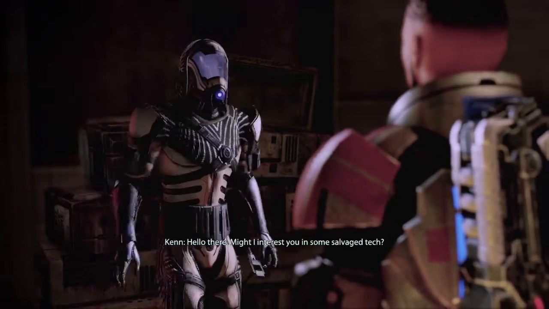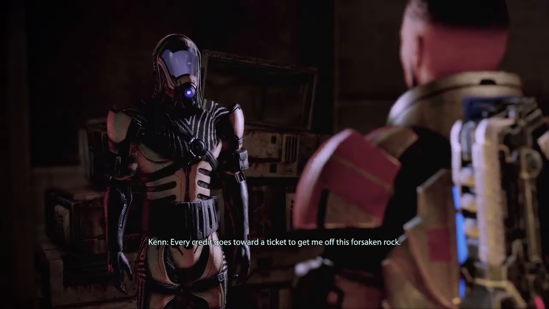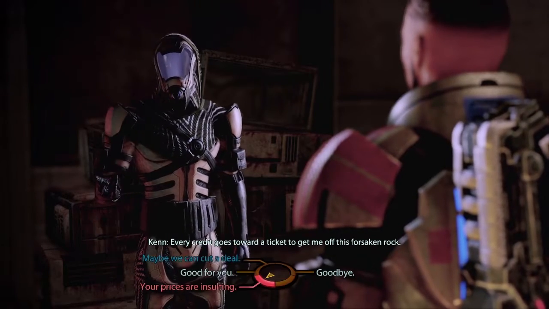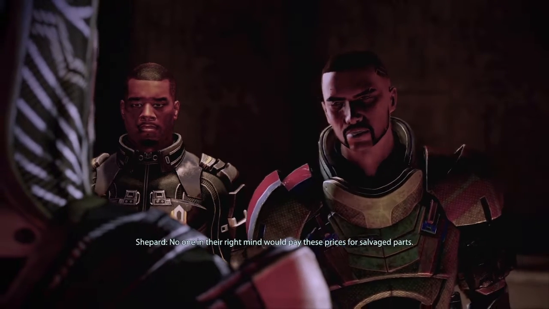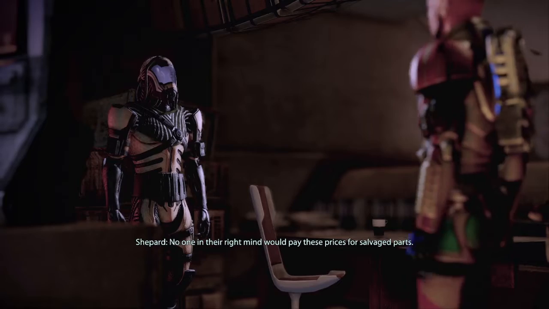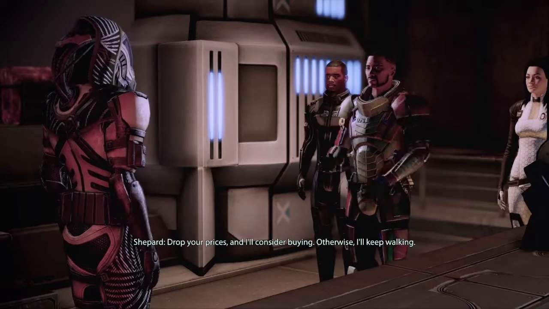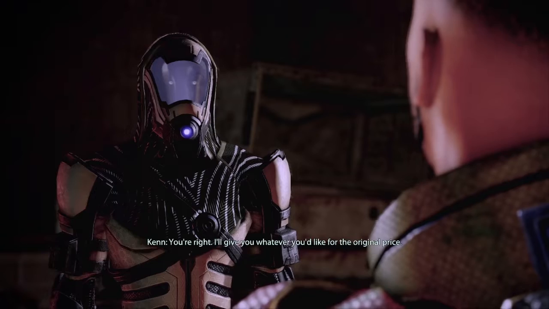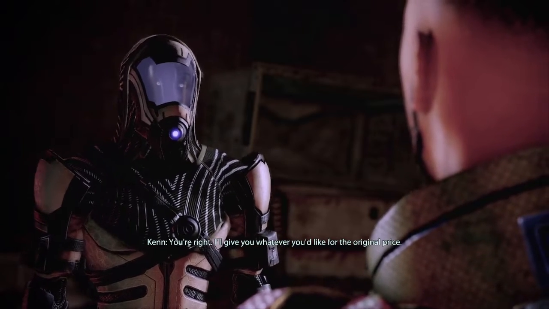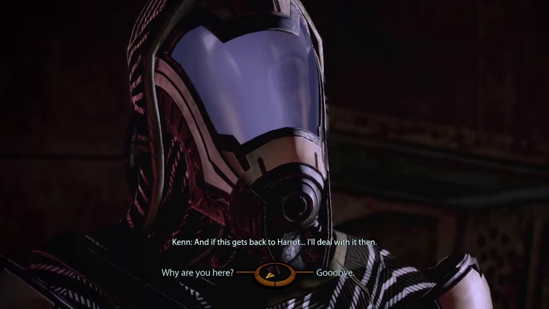Hey, look at that! Quarians. Hello there. Might I interest you in some salvage tech? Every credit goes toward a ticket to get me off this forsaken rock. Your prices are insulting. No one in their right mind would pay these prices for salvaged parts. I know. It's crippling my sales. Drop your prices and I'll consider buying. Otherwise, I'll keep walking. You're right. I'll give you whatever you like for the original price. And if this gets back to Herod, I'll deal with it then.